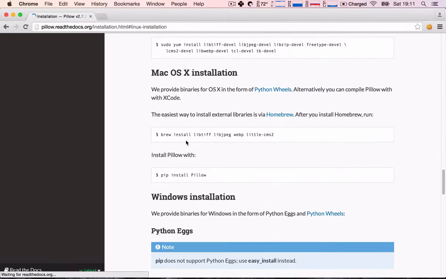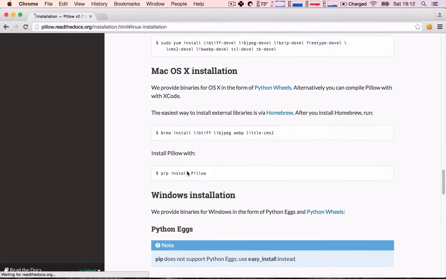For the Mac users, I recommend going with this option here if you don't have Brew and if you don't know what Brew is. Just go ahead and I'll actually do it, so you can just wait until I go over this and we can do it together. But essentially, I'm going to be running the pip command, okay?